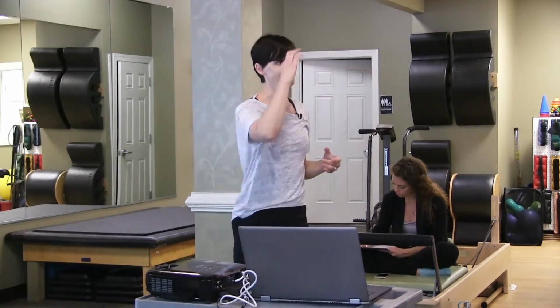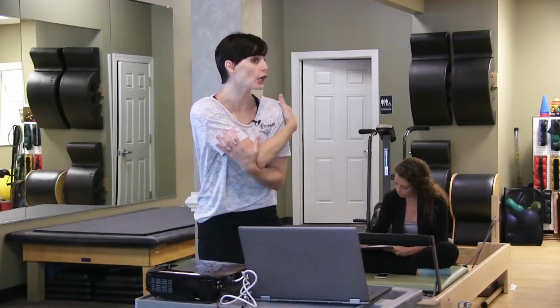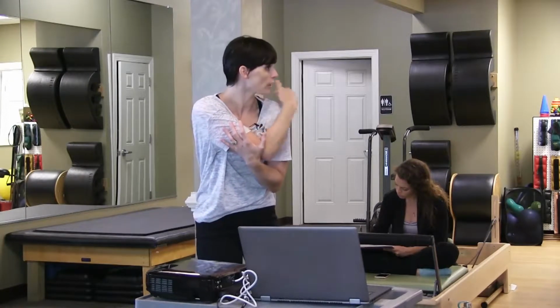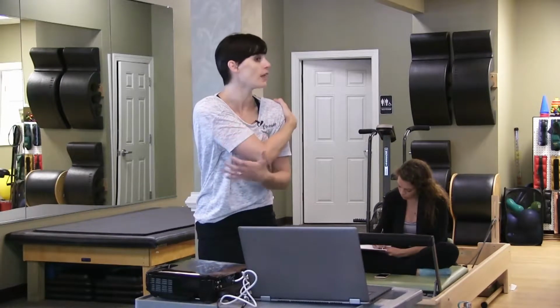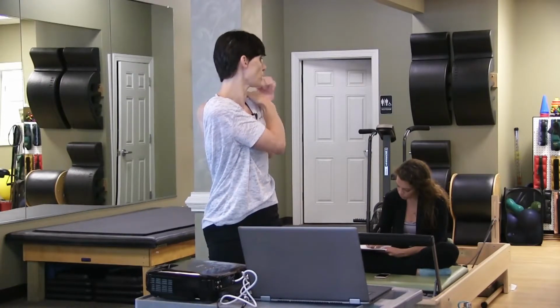A lot of people, when they have weakness in the back part of their shoulder, I'm not talking shoulder blade, I'm talking shoulder, if they have weakness there, they'll substitute it for the retractors of the shoulders. They'll end up doing it from there, okay?